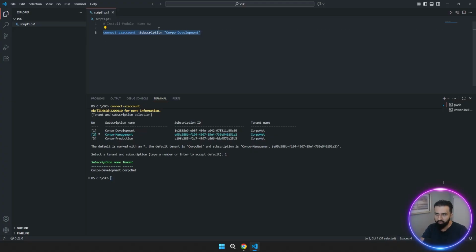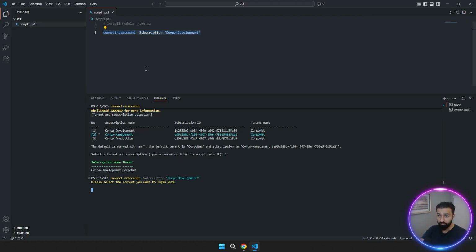And if you connect with this, by the way, I don't have to copy and paste it down here. Because I have nothing else uncommented, I can press F5, that will just run the whole script. Or I can select a line or a couple of them and press this, which is F8, and then that will run just the line I've highlighted.